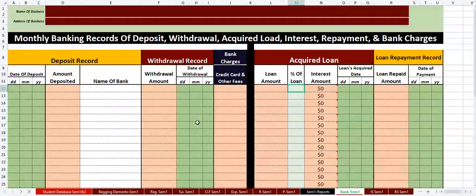Now there is the banking information for your school. If you look here, you have a monthly banking record of deposits, withdrawals, acquired loans, interest, repayments, and bank charges, all in one place.